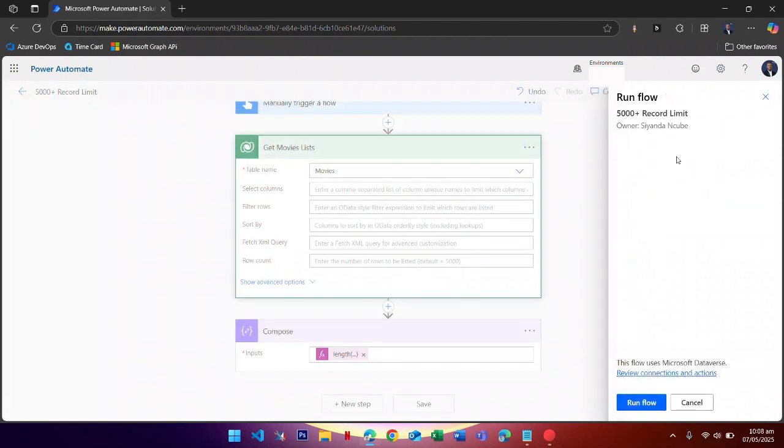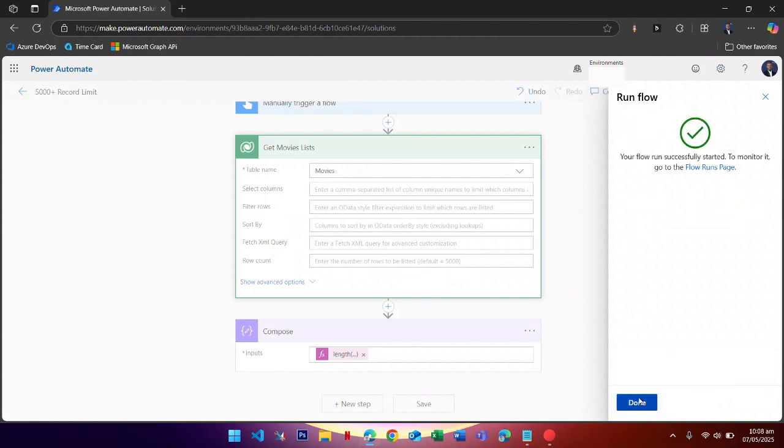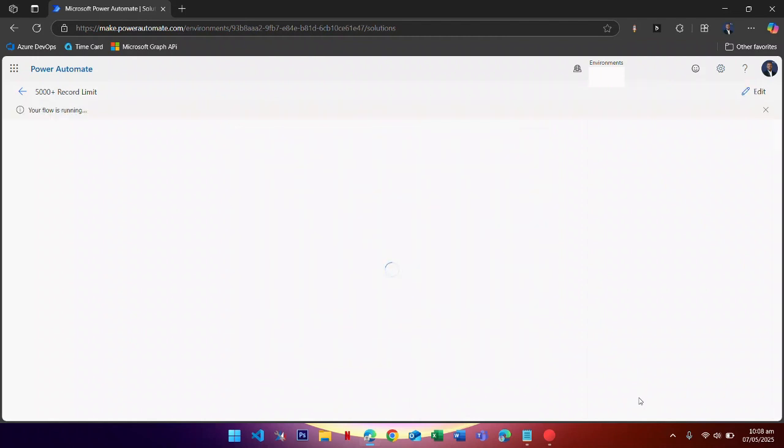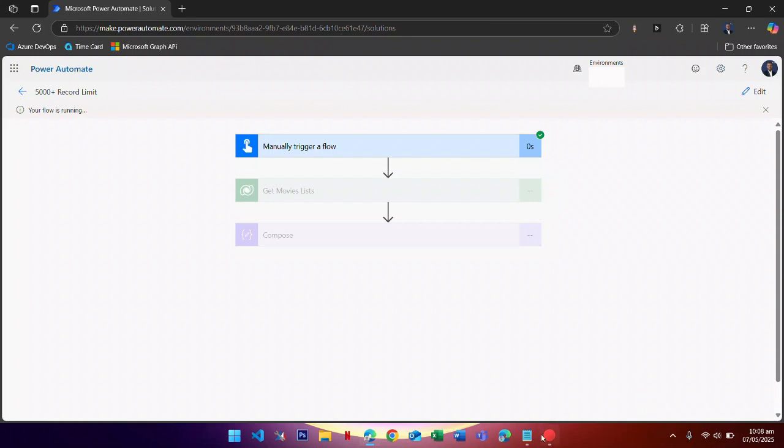Don't worry about this error. No, it's a warning, not an error. Run flow. Done. So it's running in the background, collecting our records. 22 seconds.